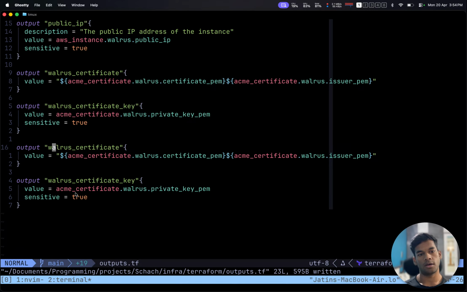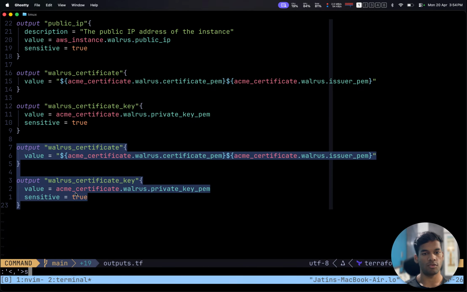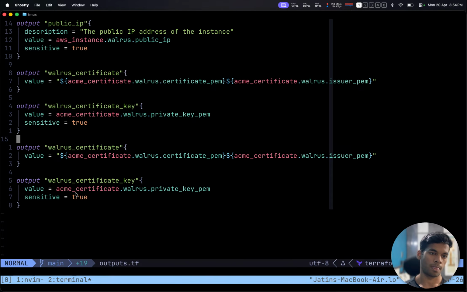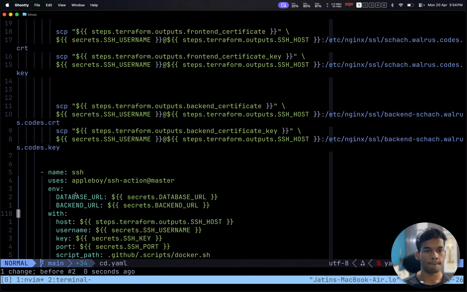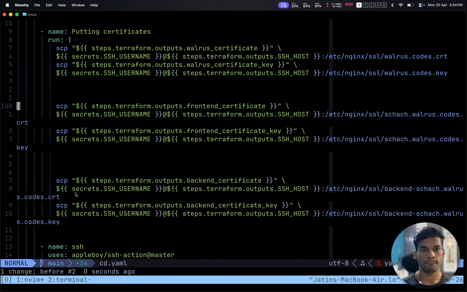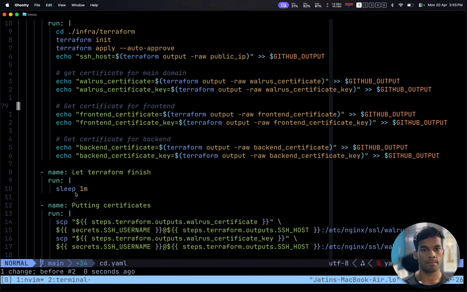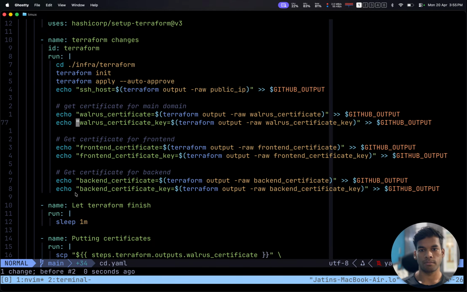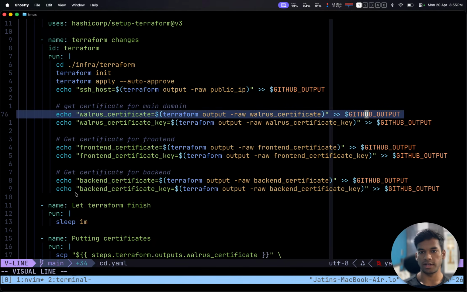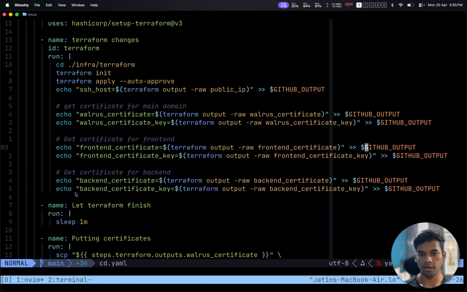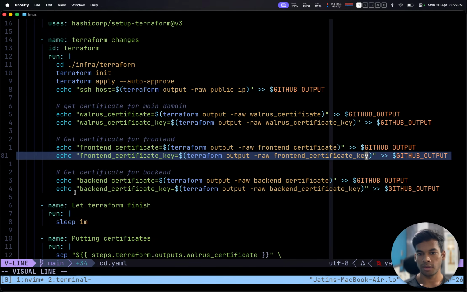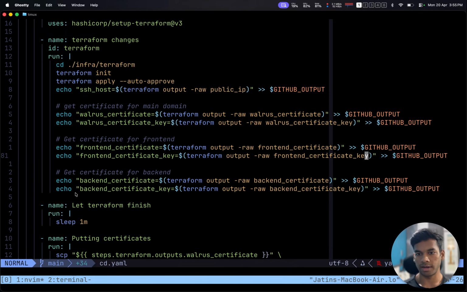Walrus, not walrus, change walrus with walrus certificate key. In these two we have defined now front-end certificate and front-end certificate key.